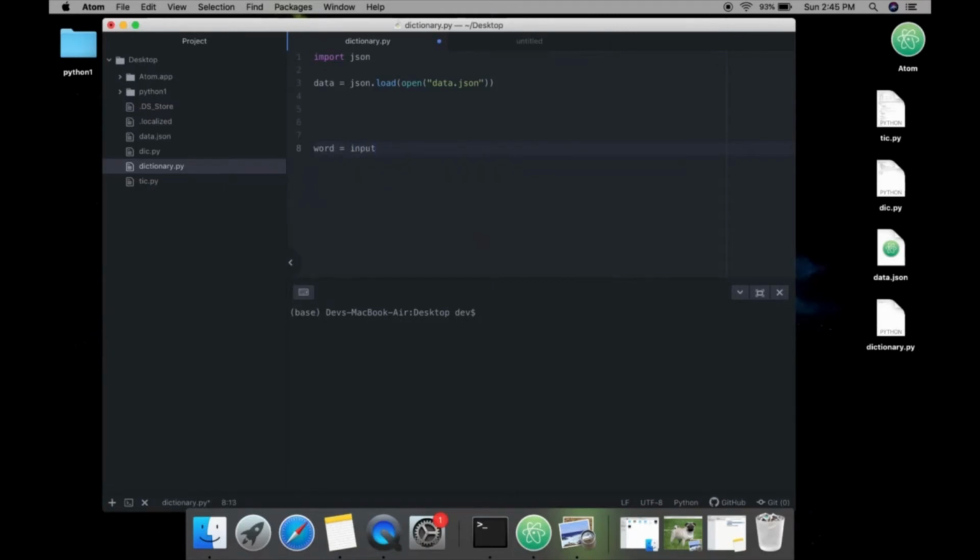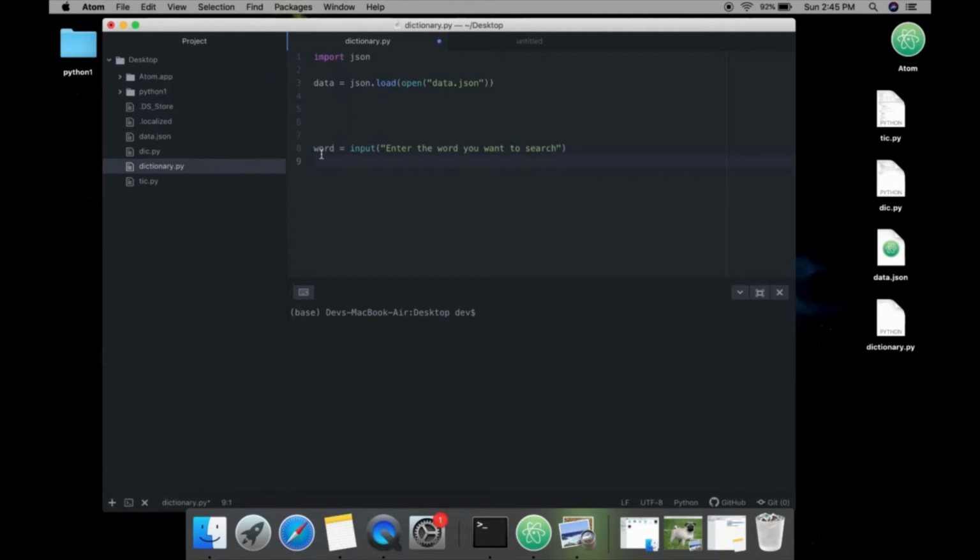Just write here input and enter the word you want to search, and then we will convert that word into a definition. And here we are going to use functions.